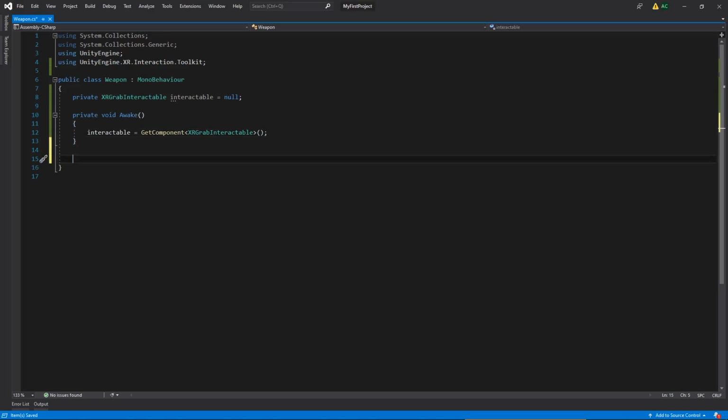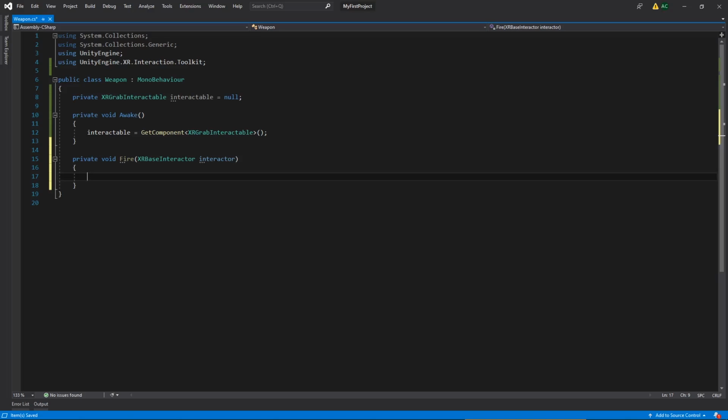Next, we're going to create our very simple firing functionality. Well, we'll create the signature for it. We're not going to actually write it, but we'll create a function that we're just going to call fire, and it's going to accept an argument of type base interactor. And we won't talk about this too much in this video. We will once we start to write out more of this functionality. So it needs to be of type XR base interactor, and we're going to call it interactor for the actual thing that we're passing in.